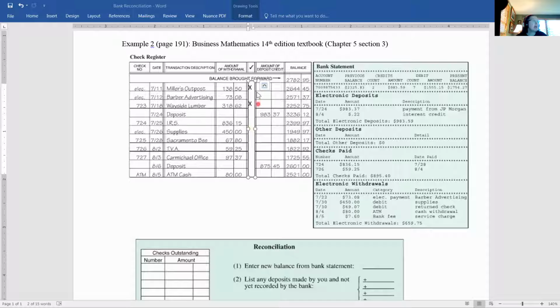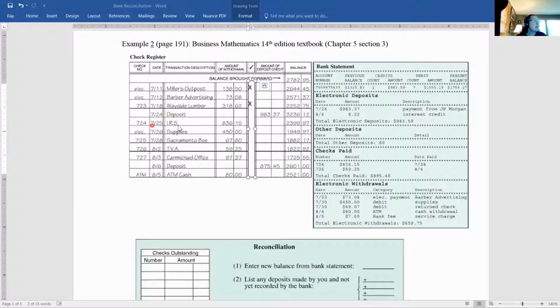If you're doing it by hand, you're making a comparison between what you've already written down in your ledger and the activity here on the right that is showing in the bank system. So everything that's here will eventually go through the bank, and you want to be sure that your account is set up and ready to handle it. So here we have Barber's Advertising, you paid a bill, you did it electronically, so electronic check rather than a check number written there, like in the lumber one right below it.